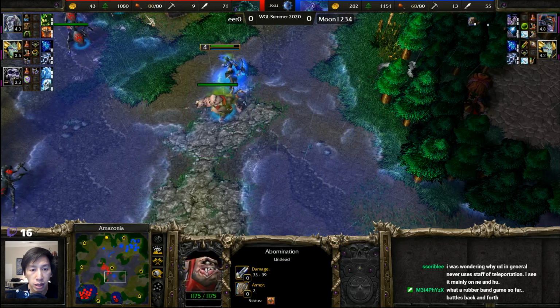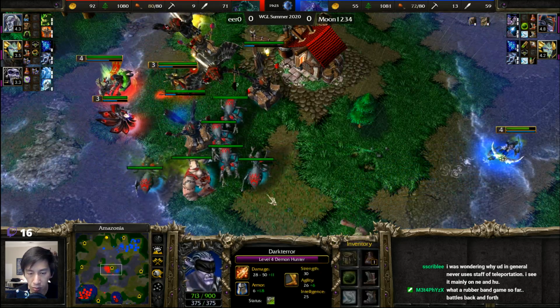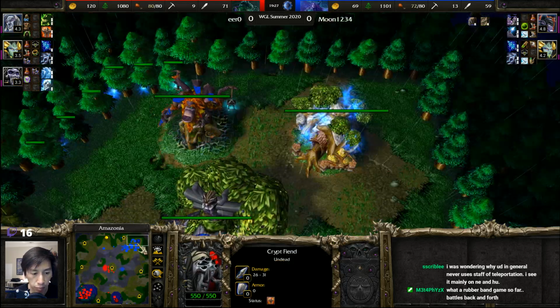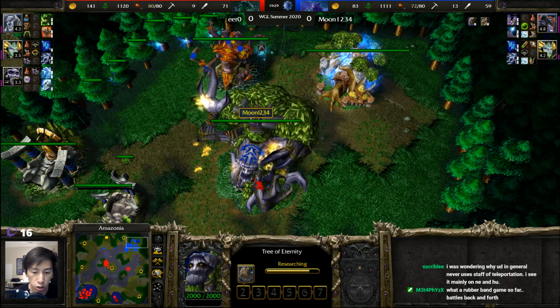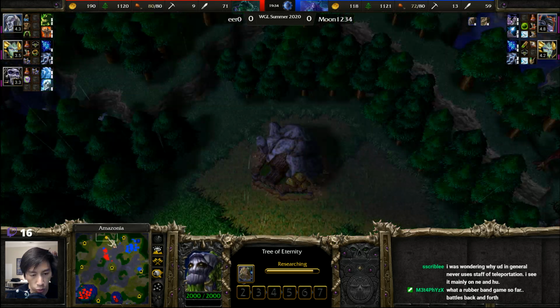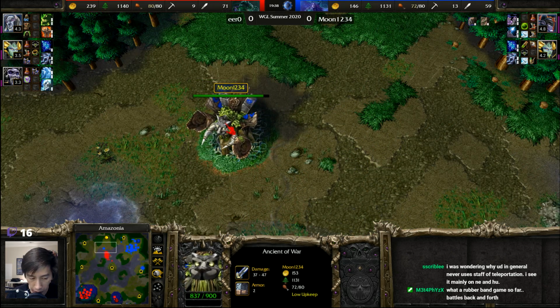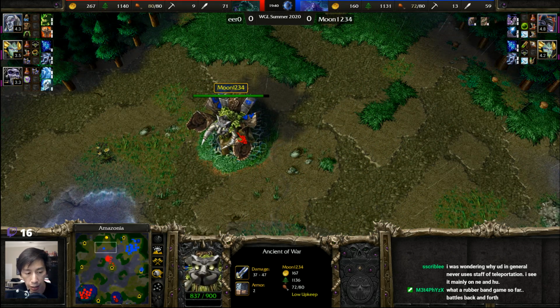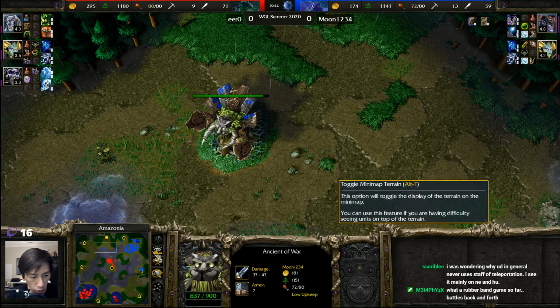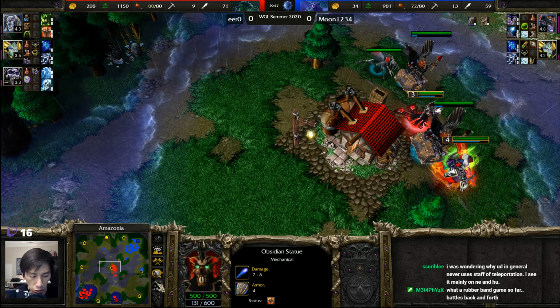Now, Moon is going to end up being behind economically for a little bit of time. He's not going to be mining as he's walking this Tree of Eternity over, and on top of that, he is not going to be mining when he's entangling that gold mine. That is going to be about 2 to 3 minutes worth of game time, and with that 2 to 3 minutes, he will be down about 1,500 to maybe 2,000 gold.